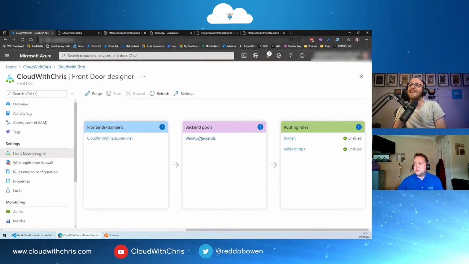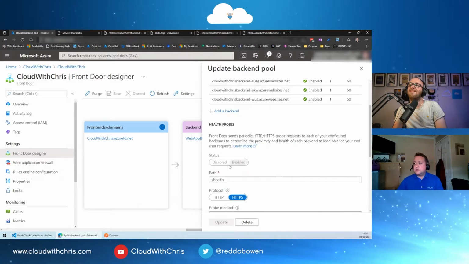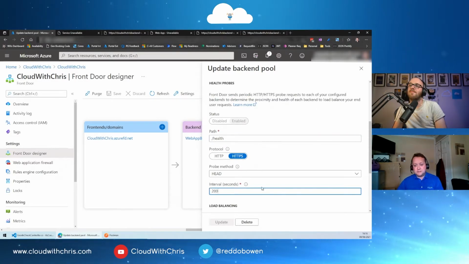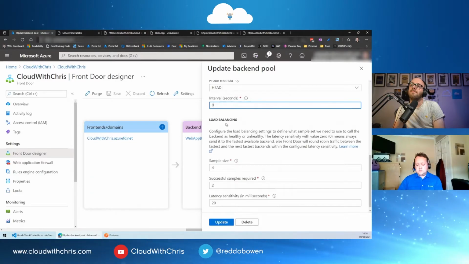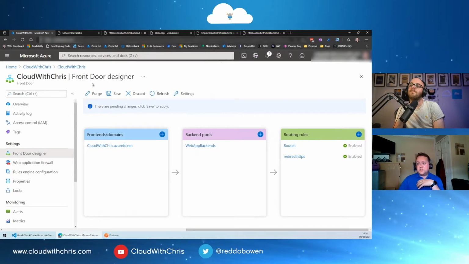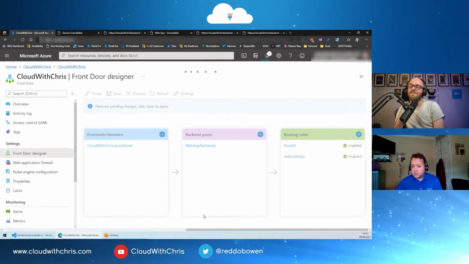Okay, so just to talk about the probe piece as well, it's probably worthwhile mentioning this. You can see here our health probe is configured to probe this /health endpoint, and it's going to be doing HTTPS and it'll be sending a HEAD request. But this probe interval in seconds is what changes how frequently your geode will respond. Like I say, we can probe it every 5 seconds, but if I said actually let's probe it every 15, that's going to result in a marked increase in probe traffic into my back-end services, because it's going to hold them in rotation every 15 seconds.